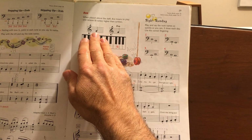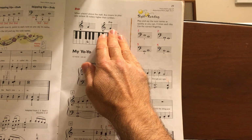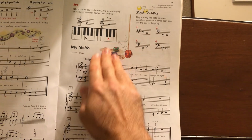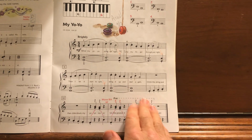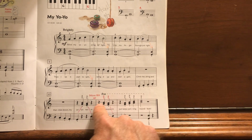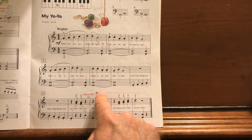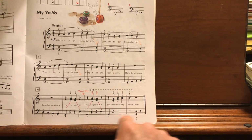So we play treble G if we saw this, and we play one octave higher if we saw this on the next higher G. We're going to see that octave sign here in My Yo-Yo at the end. The dashed line tells you how long to play one octave higher. So you'll just play the last three measures one octave higher than written for the right hand only. The left hand is just going to stay in place and not move.